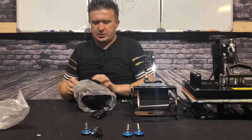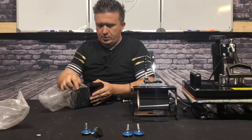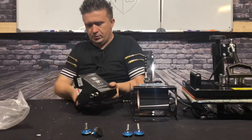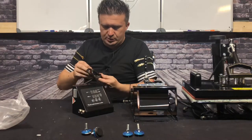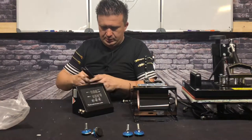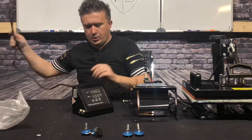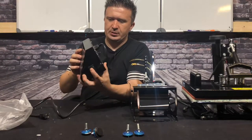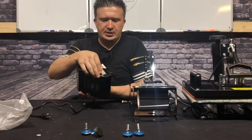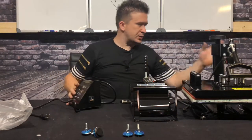Let's unbox this power unit here because this is going to be supplying power. Let me undo this zip. Well, I don't know what it's called. It's a metal thing here. So it is in the off position right now. Here's an on button right there. Seems like it's got some kind of slider piece over here.